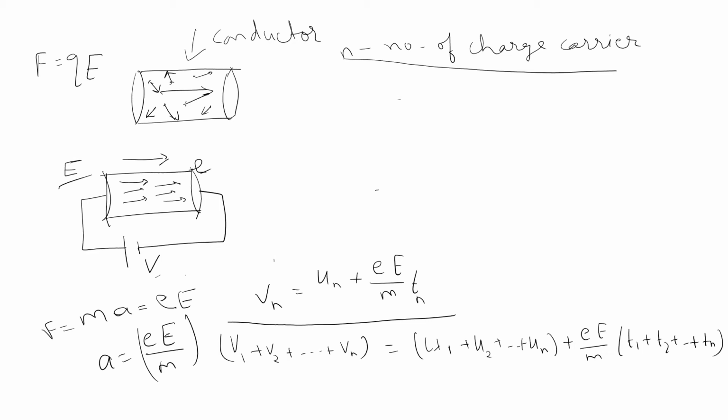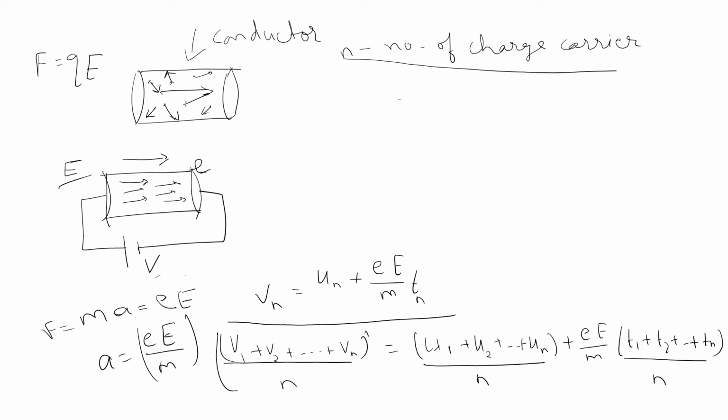Next, I simply divide the whole equation by n, that is, I am taking the average. Why am I taking the average? Because there are n number of charge particles, and for every charge particle we cannot talk about its motion. So when there are a number of charge particles, we talk about the average of the particles. I hope you have studied it in thermodynamics and physics. If you have not studied, then no problem.